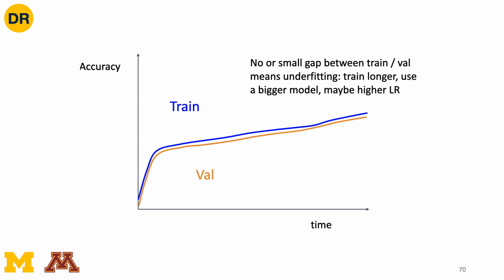This you might find, but the thing is the accuracy will be very low. Both the training and the validation accuracy are almost close, but the value of the accuracy is not going to be around 90 or something. It's going to be very, very low, which means your network is probably underfitting. In this case, you want to think about having a bigger model so that it's more expressive in capturing representations, or maybe trying a higher learning rate.